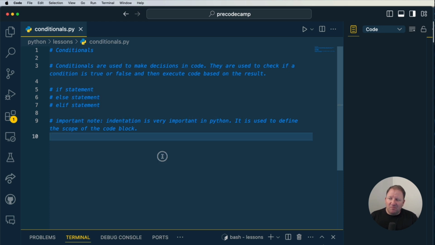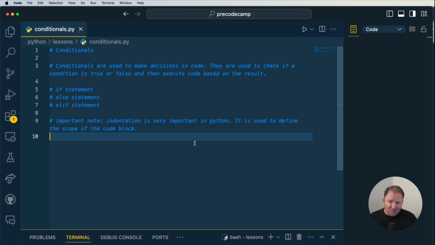So one of the important notes when we are doing this logic: a lot of times in programming languages, they'll use curly brackets in order to scope out certain pieces of code. And here, Python utilizes indentation. So as we're going through this, if you're running into any kind of errors, it might be related to the indentation. A lot of students that I help, indentation is typically the problem.